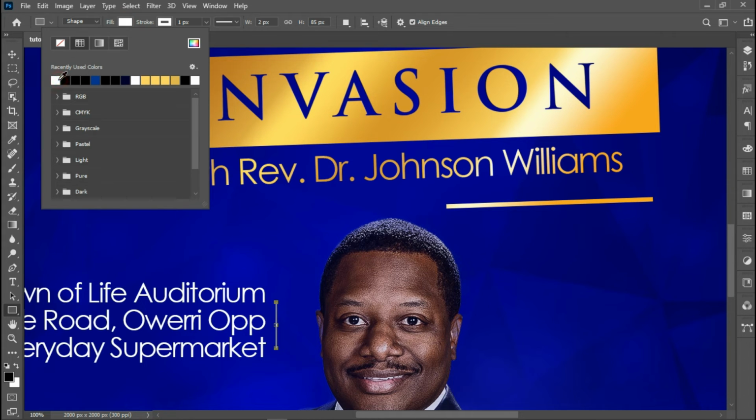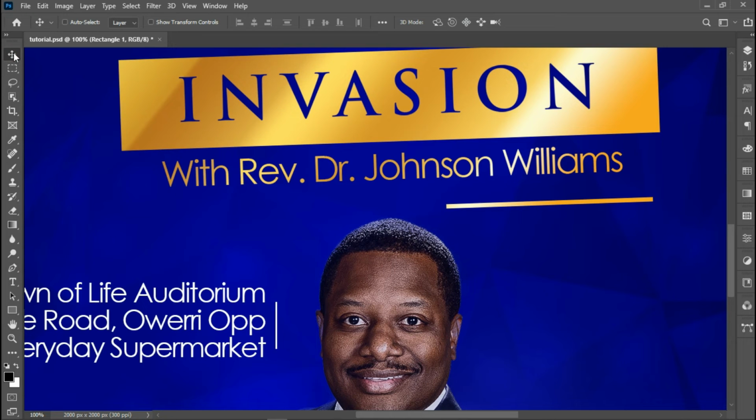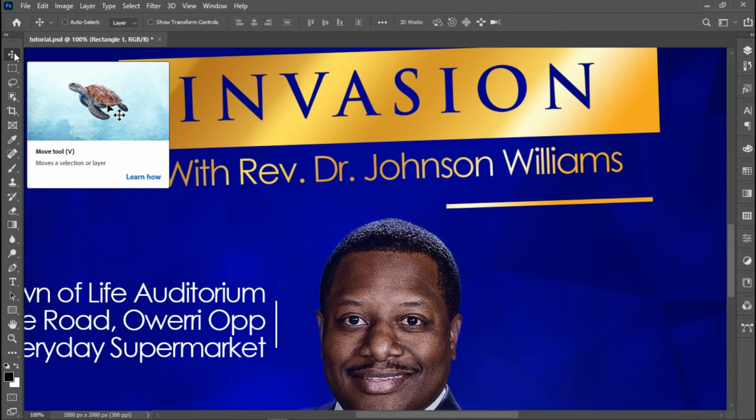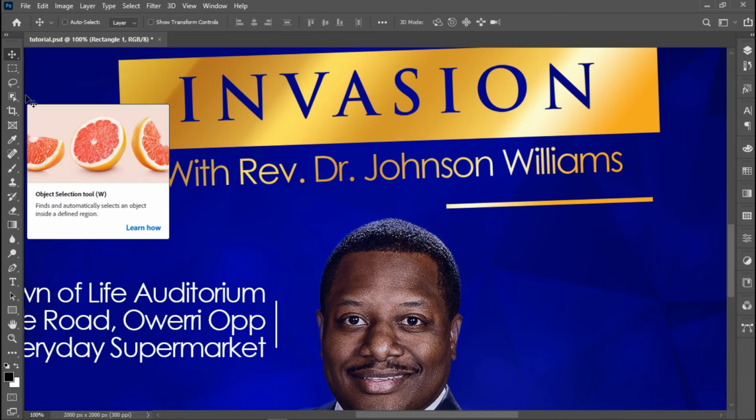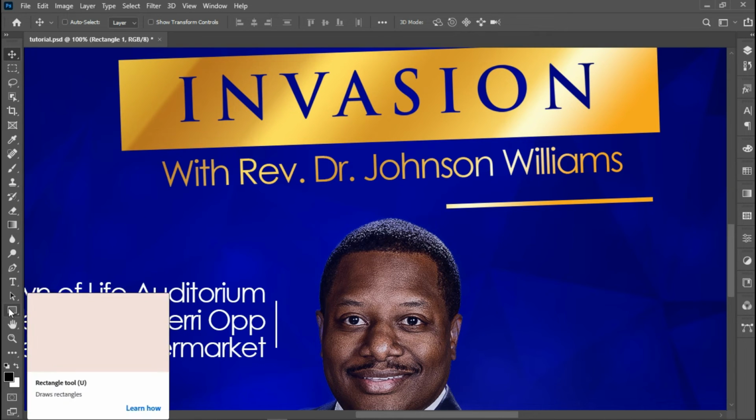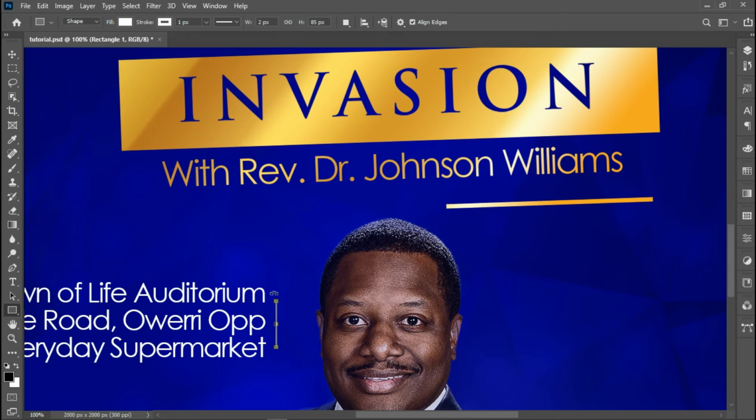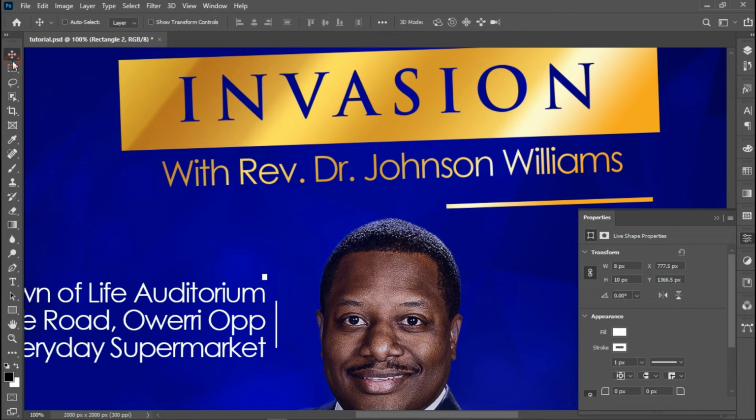I create a thin rectangle, as you can see here. And then I add two squares, one at the top, one below. So that's how I create this shape.